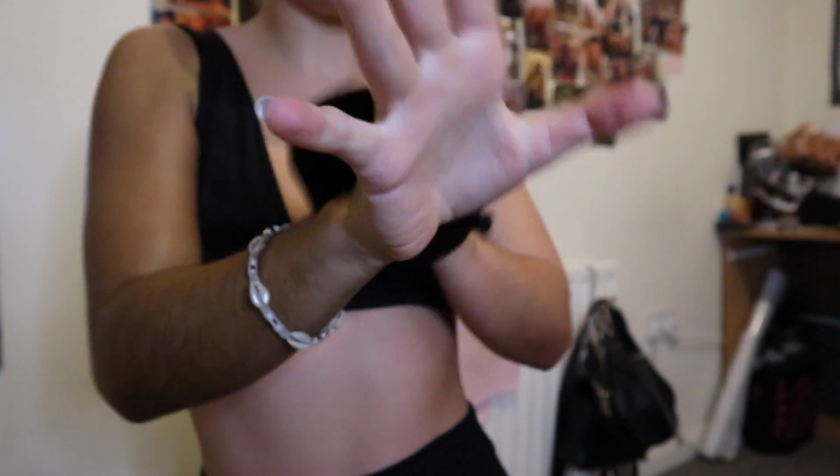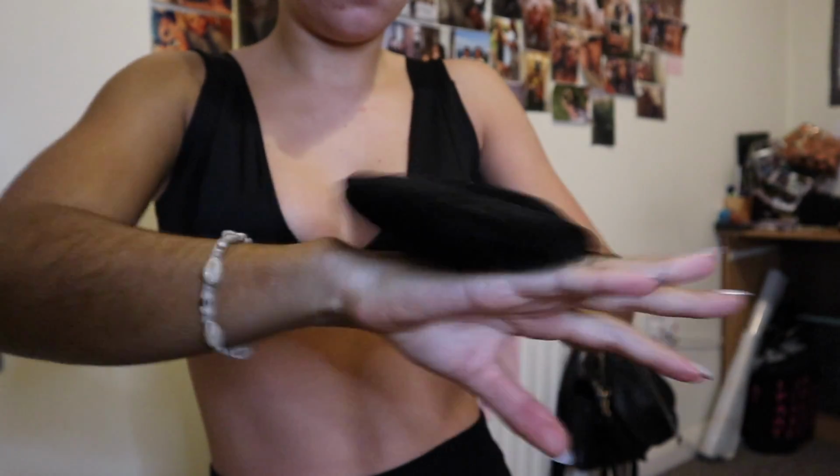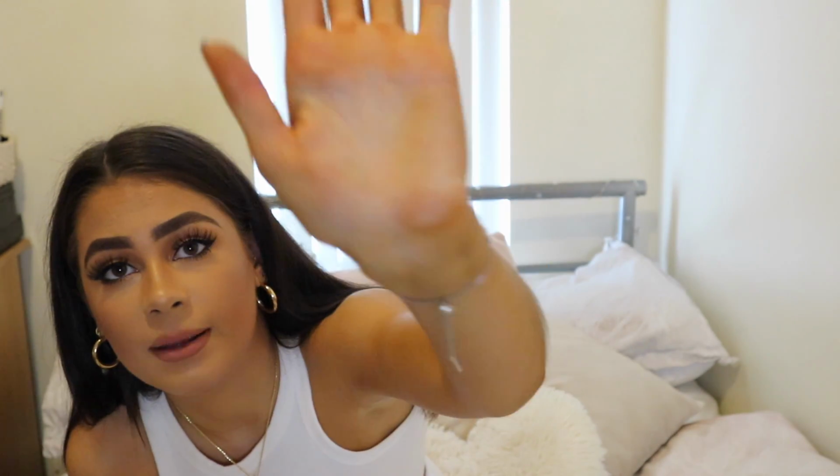So with my hands, I'd literally do the same thing again. I don't do an actual pump on the mitt. I will use the residue that's on the mitt, and I will go in circular motions just to make sure it's really into my skin, and then just briefly go in between your fingers, around your thumb, and I bend my fingers like this so you can get into all the wrinkly bits. And not gonna lie, my tan looks absolutely bomb on my hand. I mean, the camera makes it look a bit weird on the palm.